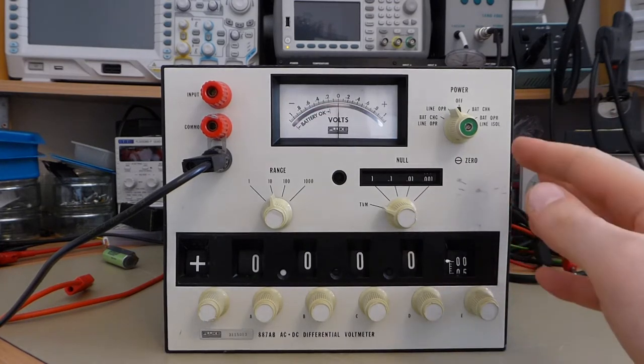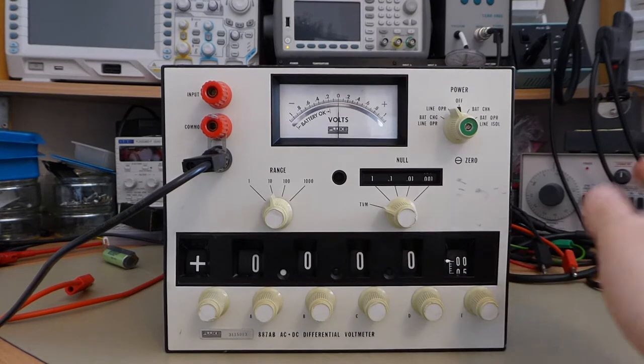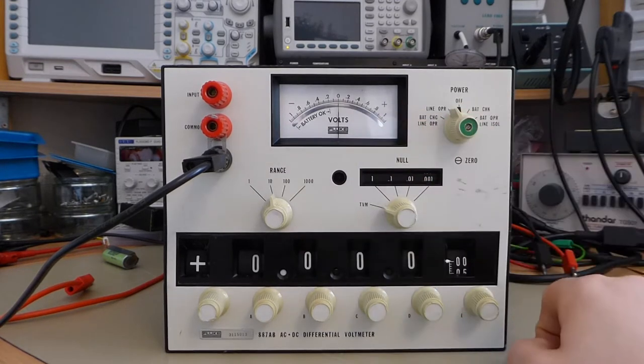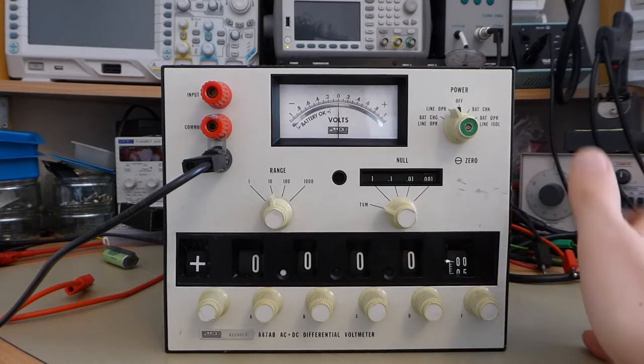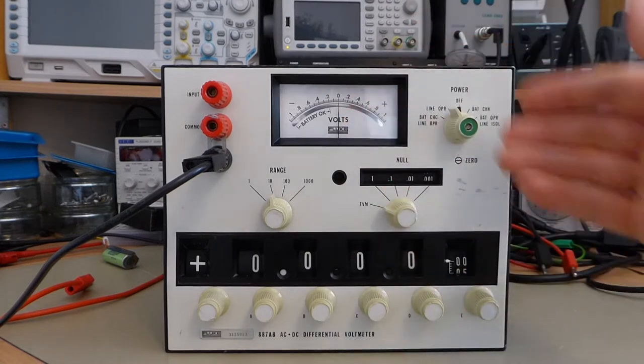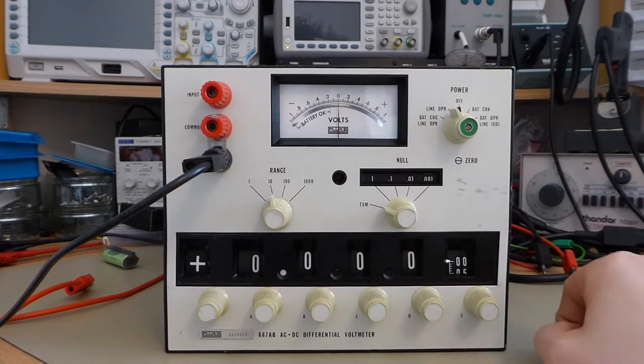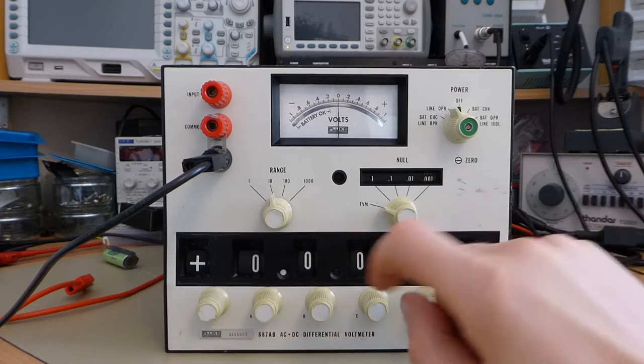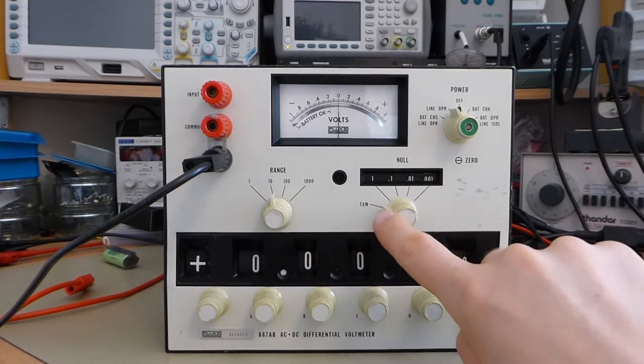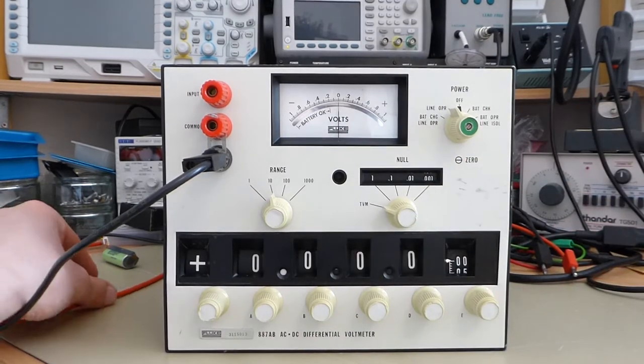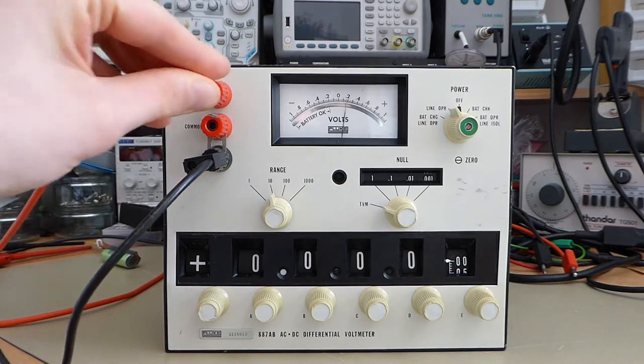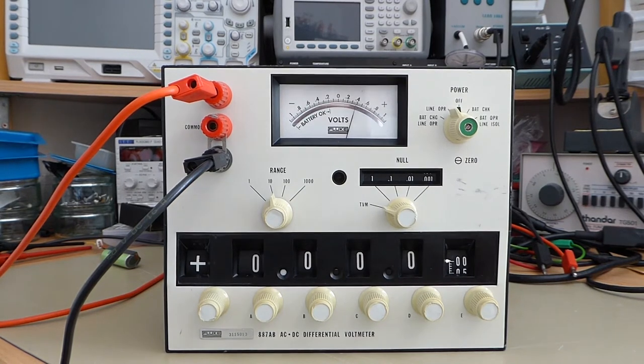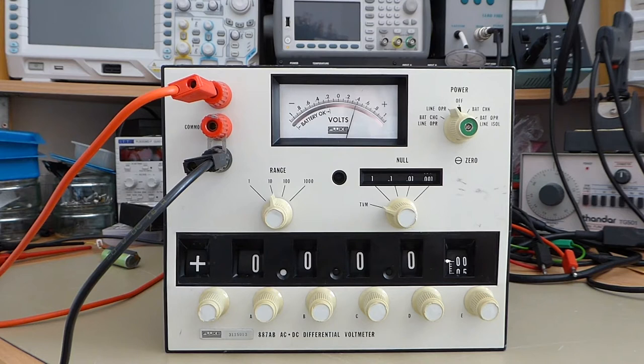I said differential voltmeter, something that you wouldn't necessarily find nowadays, but the idea behind it is that if you imagine you only have moving coil meters, there's sort of a fundamental limit on the accuracy of your readings, because there's only so much you can do with having a certain width of your needle and the prints on your scale. To demonstrate that, I've got this set to the 10V range, and I've got it set to true voltmeter mode, so it acts like a normal voltmeter. If I touch a voltage source, we see the needle deflects, and you can read off the voltage here, you can see it's 3.8 something volts.